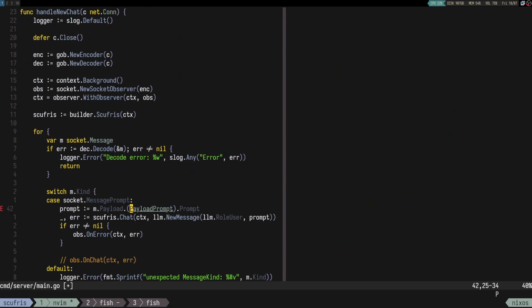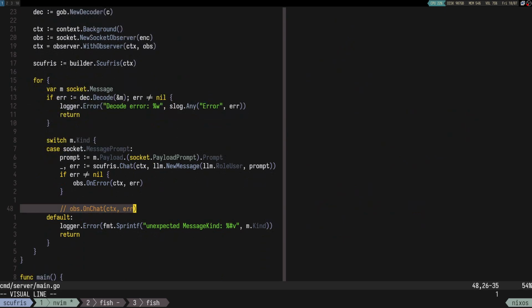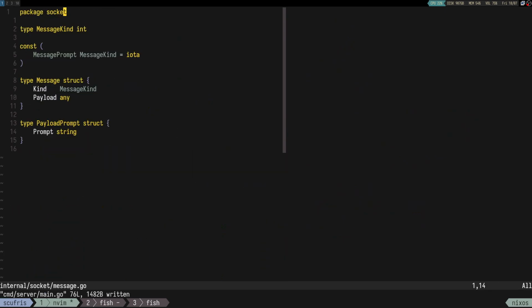Right? And thing is that usually you have messages from client to server and messages from server to client, right?